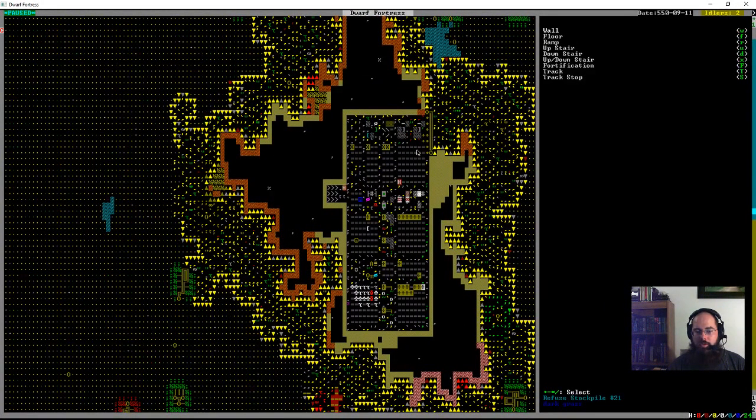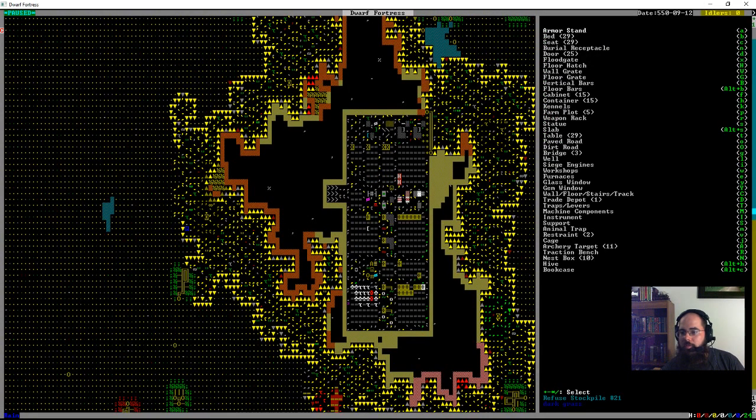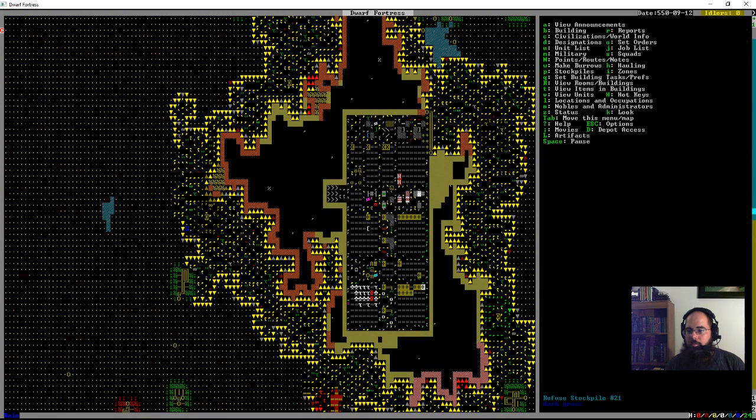Okay. Great. We're gonna build a dyer's workshop. Hey, looks like we've got the stuff for it now. Sweet. That's good.